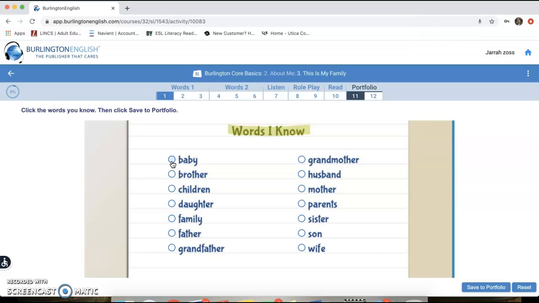I know baby. I click baby. Good job, Miss Jera. I save to my portfolio right here. Good job. High five, Miss Jera. I go to number 12.